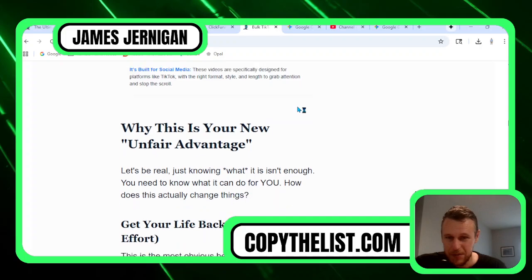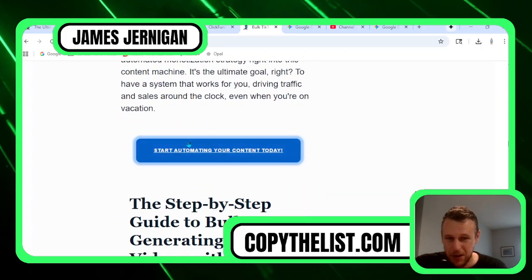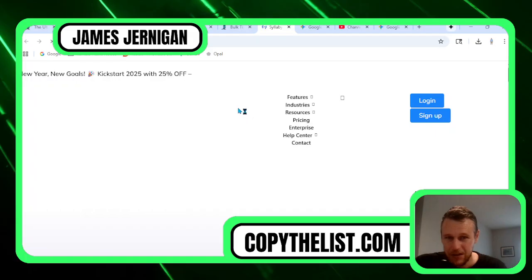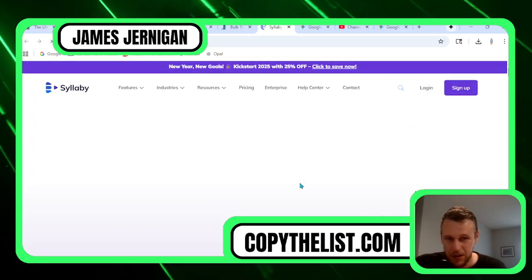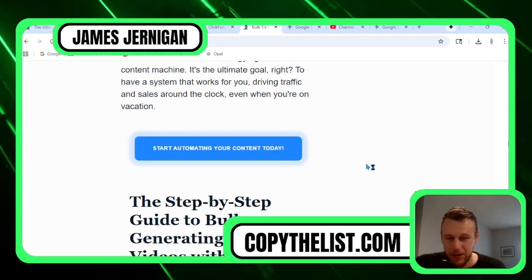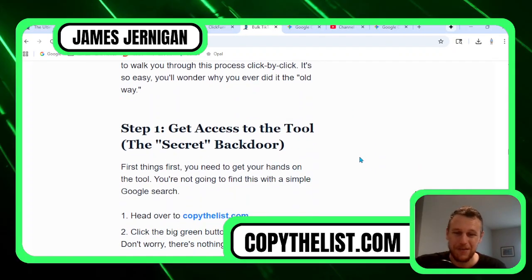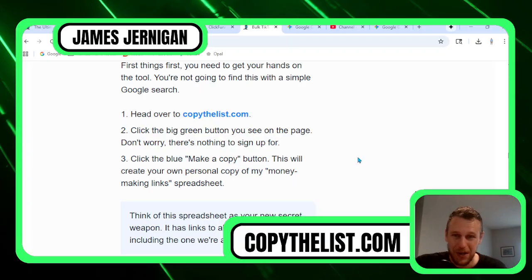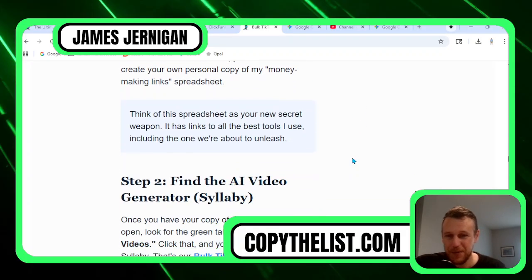And when they go through this page, there's call to action buttons right here that if I click, you see takes me over to this other tool with my affiliate link. You can see my name is in the URL, so that means that's my affiliate link. So anyone who signs up for this tool from this blog post, I now earn money, and this is something that can earn me money around the clock.